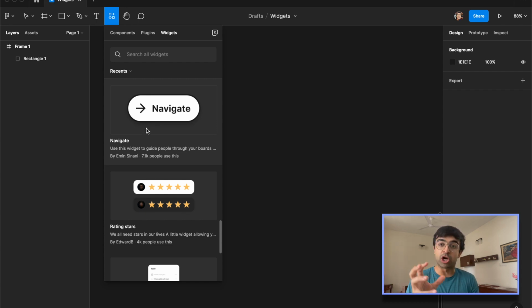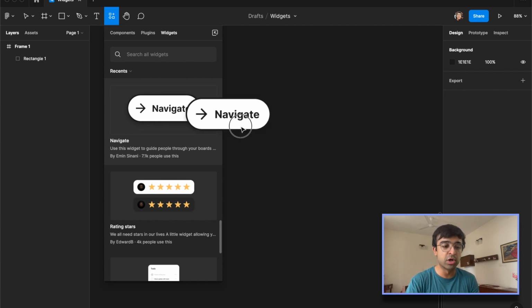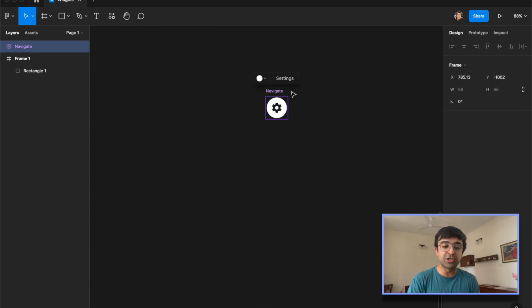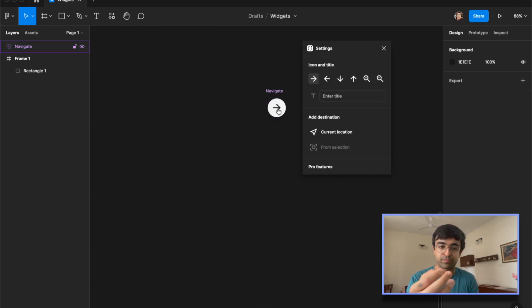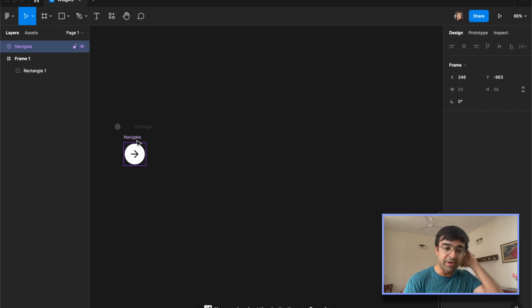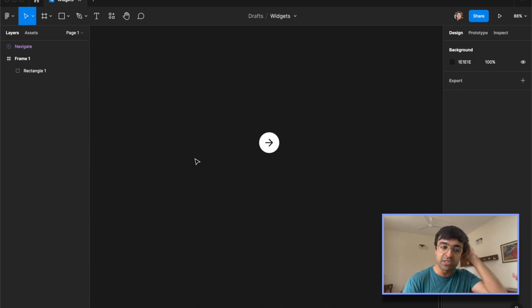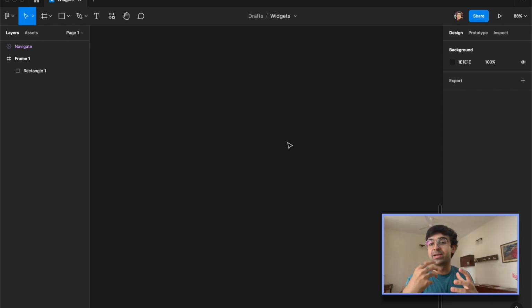Now, oftentimes if you're presenting your design to somebody or you are showing it to a new designer, you get lost. So Navigate is a widget which helps you navigate through your project. So if you drag this out, what it allows you to do is, first of all, it asks you to actually do something with it. You can create arrows, you can create titles, so you can add instructions on what to do with the project. You can even create current location. So anytime you want to maybe navigate to a certain location, navigate to a certain area, you click on this arrow, it will navigate to that area. So I think that's really cool to attach a little button to wherever you want to be next.